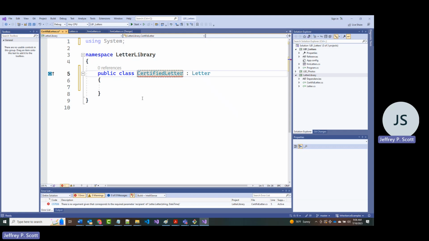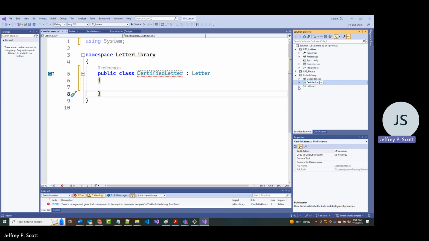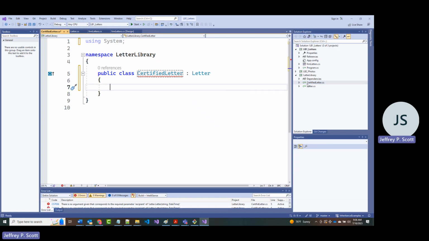Did I spell certified wrong? Yes, I did. So let's rename this as certified letter. And I think it changed everything.